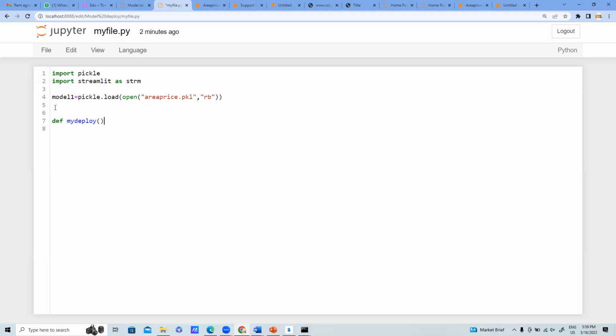Let's see. So strm dot, first of all, I want to make a title of my web page, basically the title of my model. So I'm using here: area price prediction.